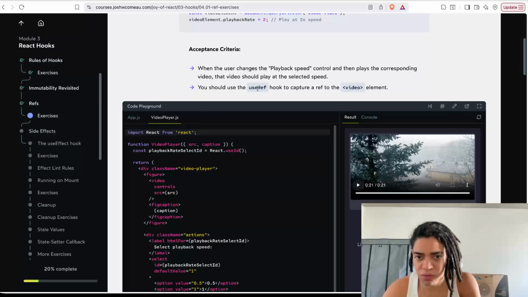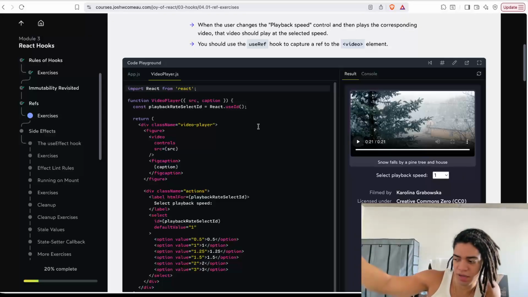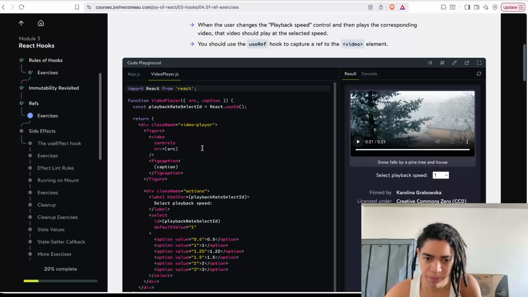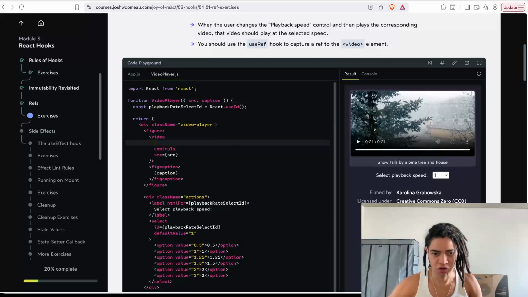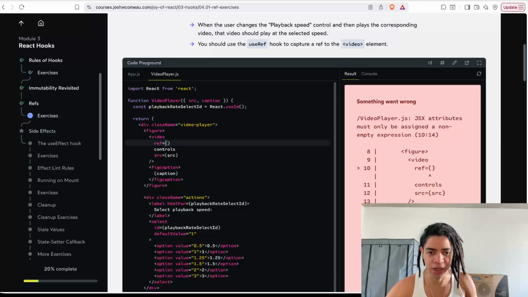And then you should use the useRef hook and capture a ref to the video element here. Whether you use an ID here to uniquely identify it or not, what I do want is to now capture that ref to a specific element, so a specific attribute to React.